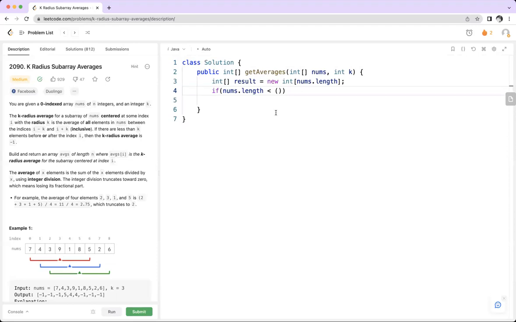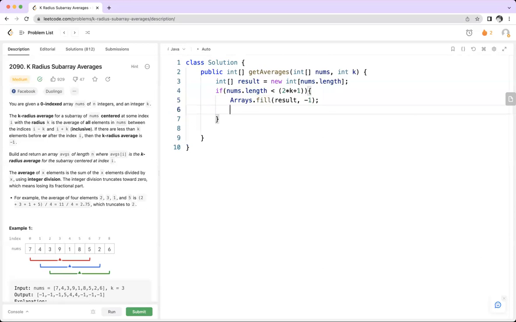So if nums dot length is less than 2 times k plus 1, then we return Arrays dot fill result with -1, and then we return result.